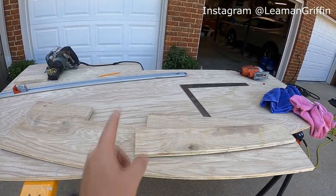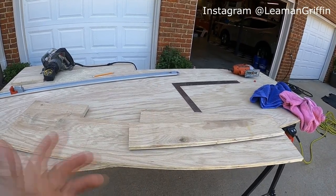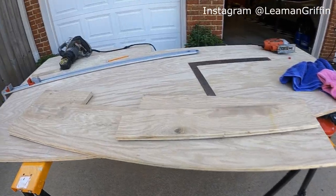What I'll do is I'll just cut my hole, and then I can set inserts in there to change the tuning of it as I want. So that's probably what we'll end up doing, but for now we're gonna start gluing it all together and getting it built.